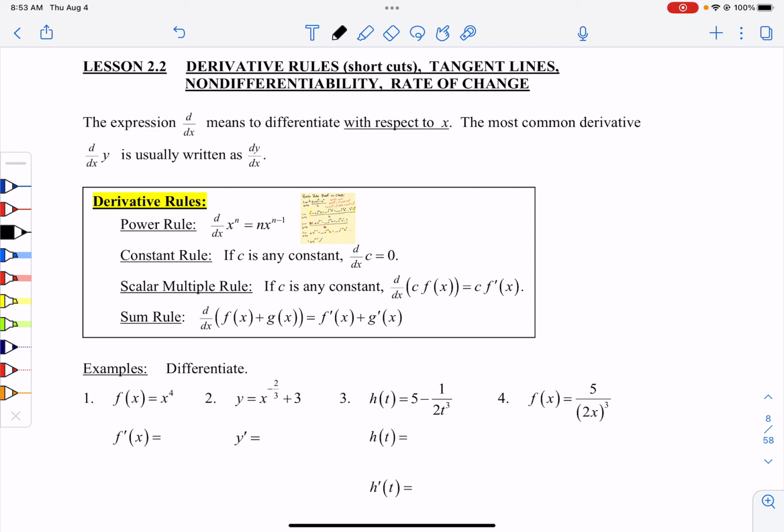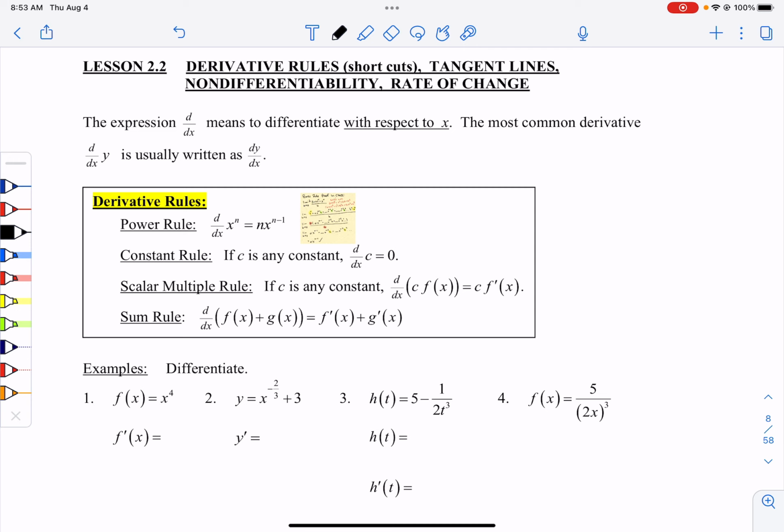It's pretty cool. All right, so lesson 2.2, derivative rules. Now, we already talked about taking a derivative in 2.1, but today I'm going to give you some shortcuts so you don't have to use that great big limit formula all of the time. You do still need to know how to use that formula. We're going to practice it on a lot of the homeworks because it is going to come up on the test. It's going to ask you to use the limit definition of a derivative to find a derivative. But there are some really cool shortcuts that you can use so that you don't have to use that definition all of the time.